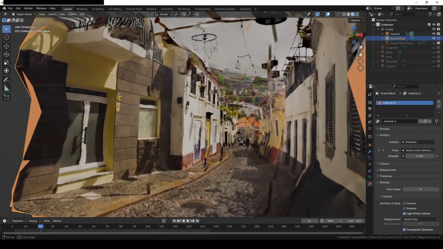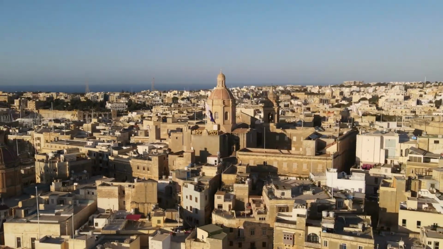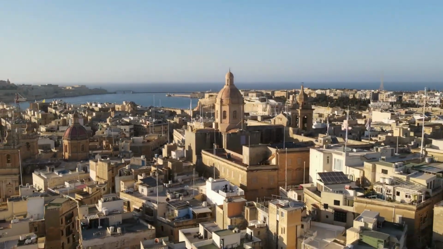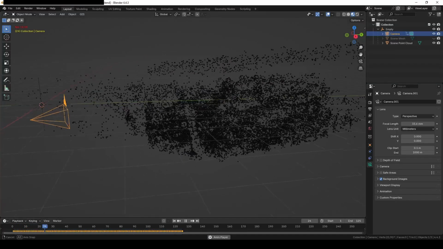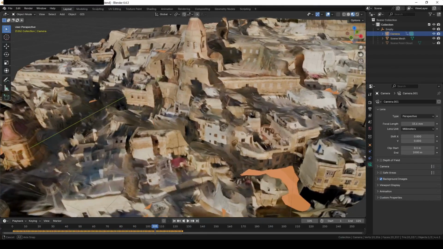You might be wondering how this is any better than Blender's built-in motion tracker. And look at that! You can actually see the scene in 3D after tracking. And look, another one! Here we have some aerial footage of some buildings, and after we track it we can see the point cloud in 3D as well as the camera motion. And then with the mesh enabled. Now I think that's pretty cool.